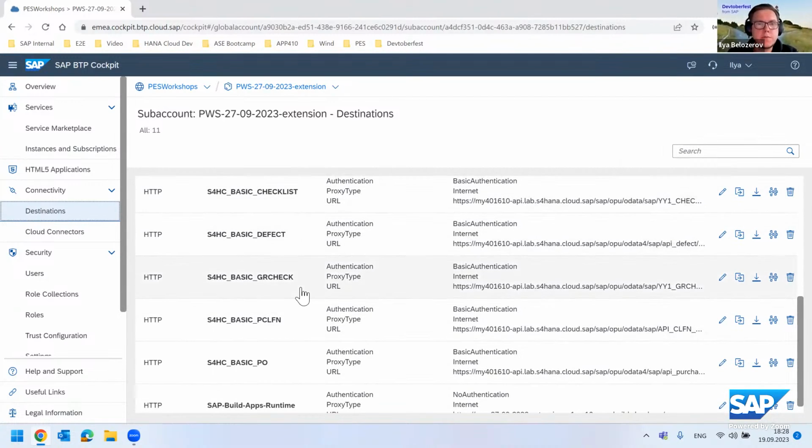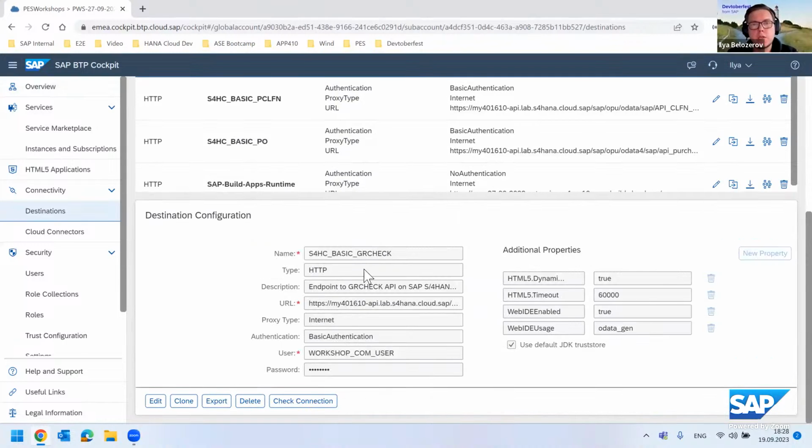We created several destinations exactly with the endpoints from the communication arrangements. For example, for the JRCheck entity, we use the endpoint provided in the communication arrangement. We also define the authentication method and provide our credentials, in this case our technical user. And what is important, we also provide additional parameters to make this destination visible in Build Apps.